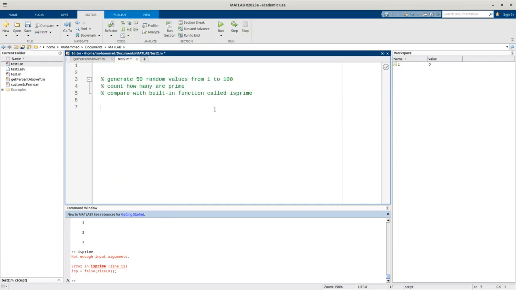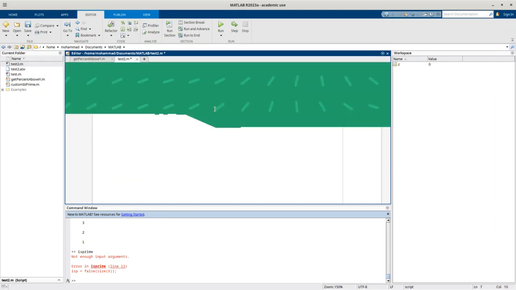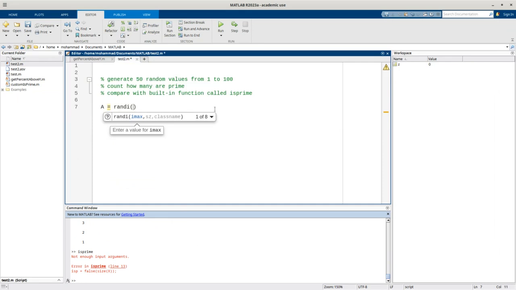Okay, so let's first generate the random values. So I have matrix A, and I have random integers, and I want a maximum of 100. So I start with 1. I want 50 values, so let's say a row vector, 1 by 50. Okay, like before.